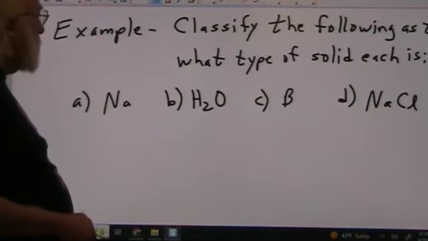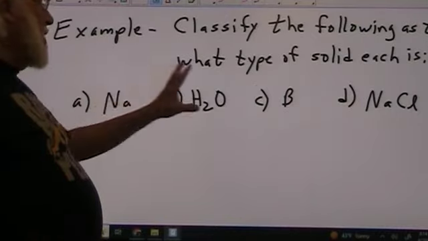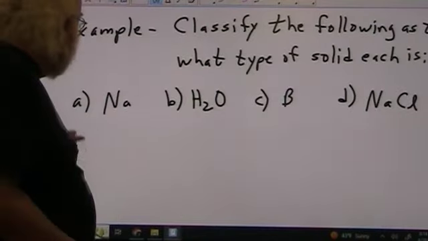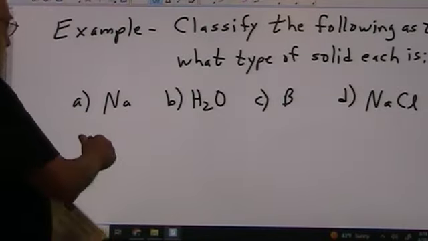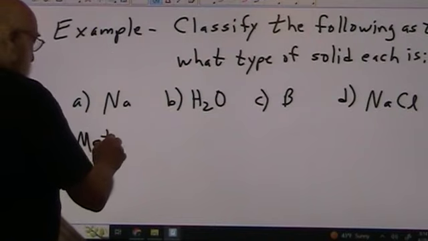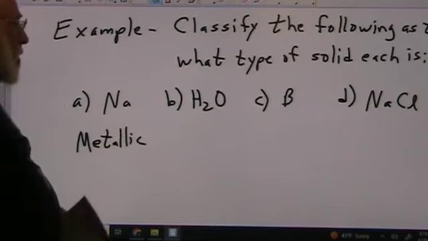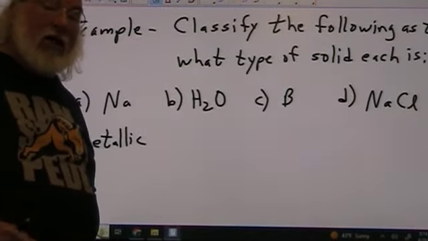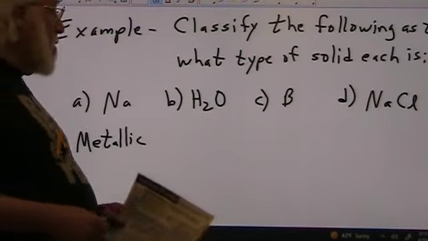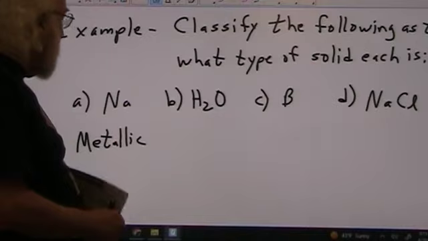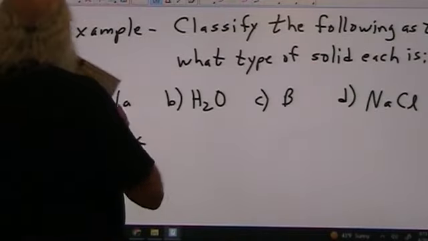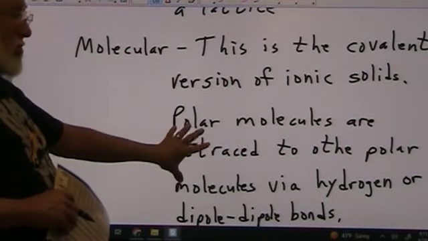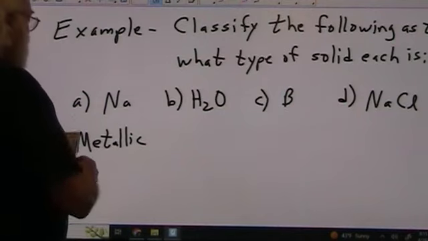Okay? So, your practice problem can be about classifying these types of materials, as to what kind of solid each of these becomes. So sodium is a metal over here, so we know that this is going to be metallic. Now water, you say, well, wait a minute, water is a liquid. No, but you know water becomes a solid, and because it's a solid, it becomes incumbent upon us to figure out what this is going to be. And this is going to be what we call over here the molecular bond, because it is a polar molecule.